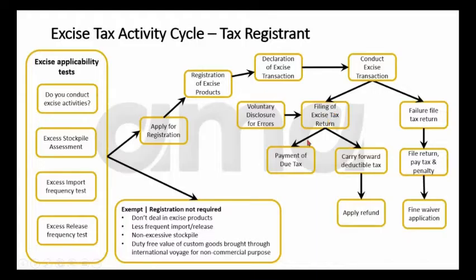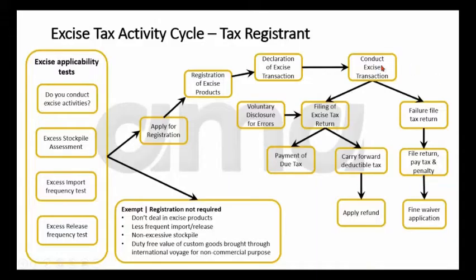There will be two results: either there will be a due tax which you have to pay, a liability for the excise tax, or there will be an excess of deductible excise tax over the due tax. In that case, rather than paying anything, you will be claiming a duty drawback or a kind of refund from FTA. In that case, FTA specifies that rather than directly applying for the refund, first you'll have to set off the refund against the tax, whatever it is, and carry it forward so that it is depleted. But if there is still some residual, you have the option to apply for it in the end.